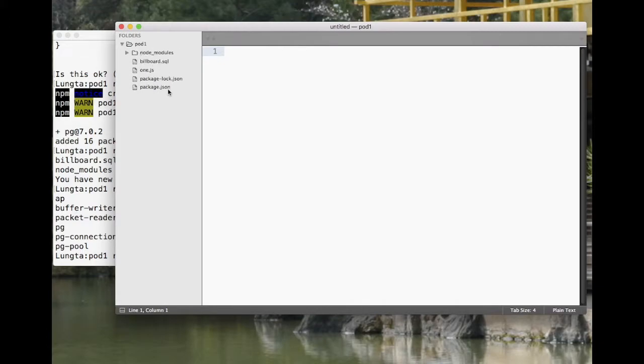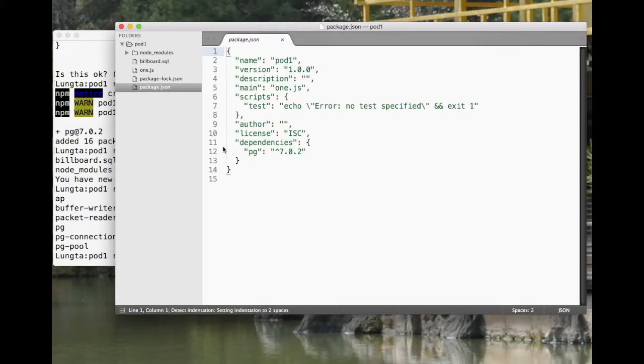All right, and I said I would look at package.json. So here's all the stuff that I just tabbed through. That's not that interesting. Here's what I think is the interesting part. This dependencies section is telling what libraries I installed. Right now I just installed PG, the Postgres library. But I could have installed React, a bunch of others, and this package.json will keep a list of everything I installed. That's what the --save does.